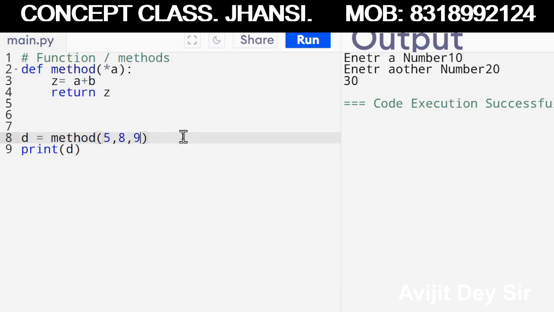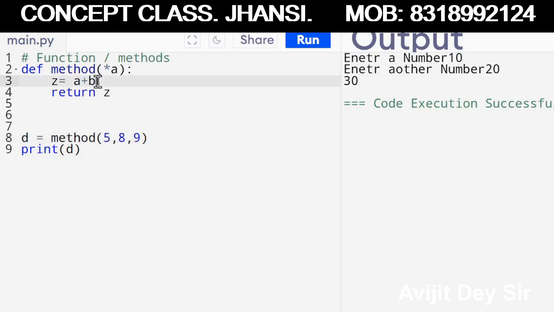So these are the three data I will send, but here the variable name will be only a. The data that we are sending will be copied to a, and here a will be a tuple. This asterisk a, these data will get copied to a as a tuple.